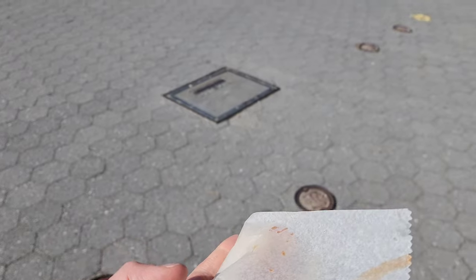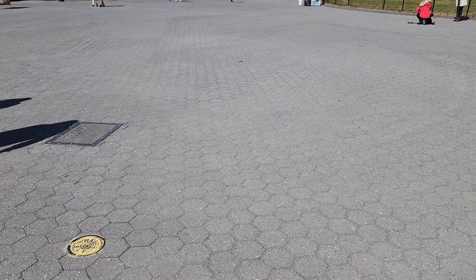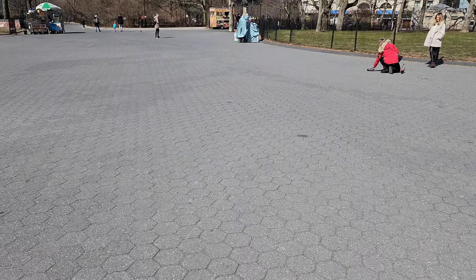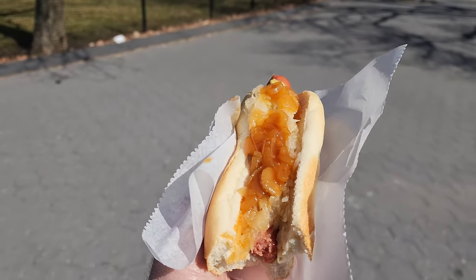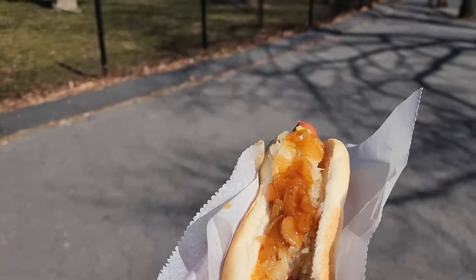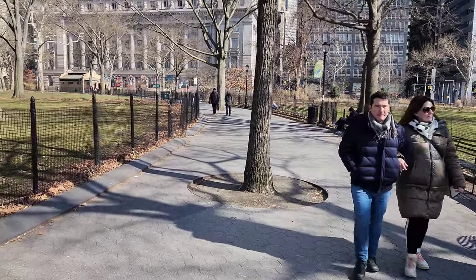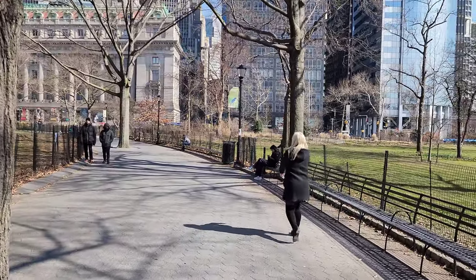Well, he's the most talkative one, which is good. This looks pretty good, man. I have to say. So let's try it out. On point, really good. It's funny how you can tell the guys who are talkative and have a nice personality and a clean cart, they always have the best hot dogs. They have nothing to hide. They're working hard, making money. This hot dog is the best one out of all three.